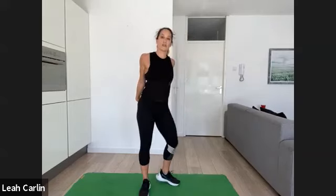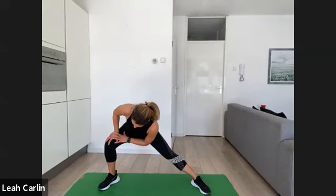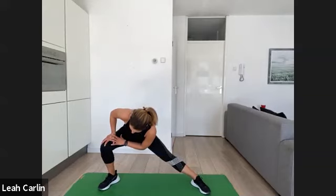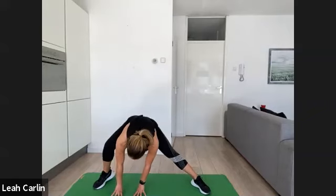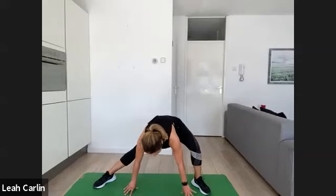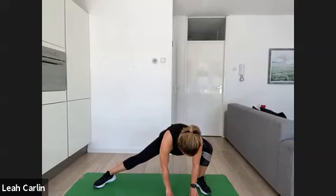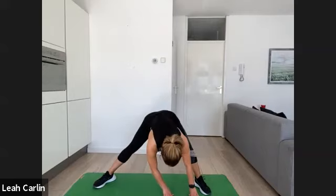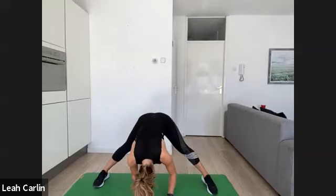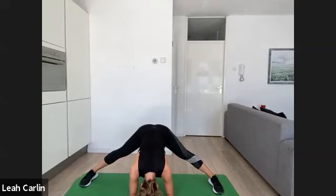Stick to the front, wide legs, leaning to the right for a lateral stretch. Good breaths here, maybe even coming a bit lower. Then just taking yourself over to the other side, take your time. Letting both legs be straight. Reaching down as far as you can, maybe widening your legs a bit more for this final stretch. Taking yourself as low as you can and taking three final breaths.